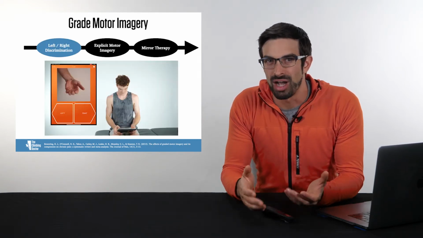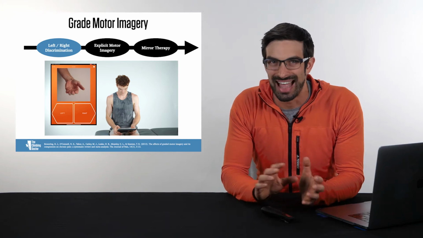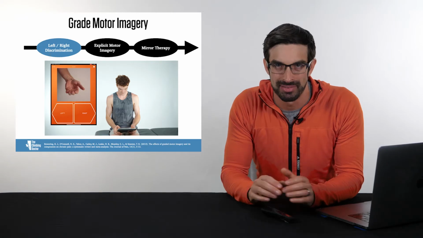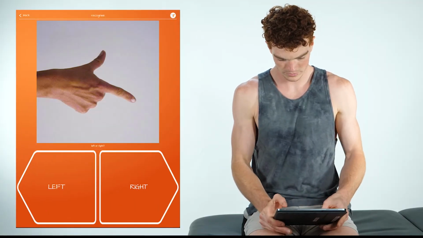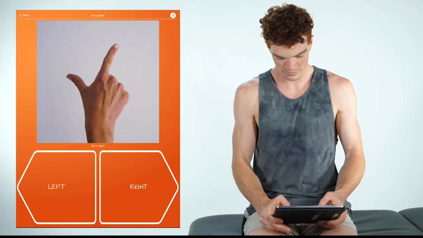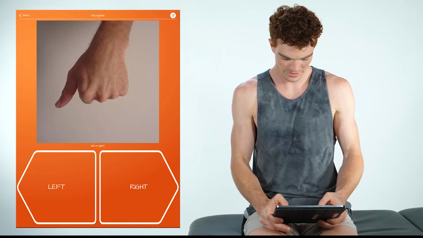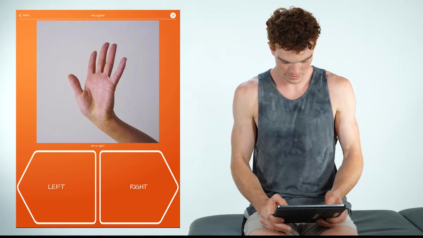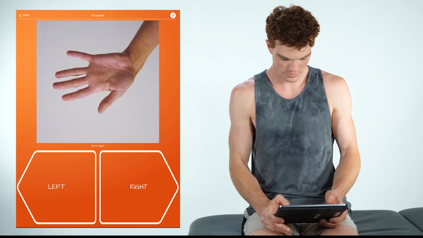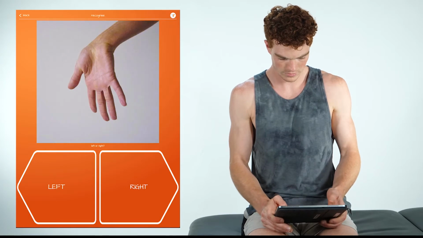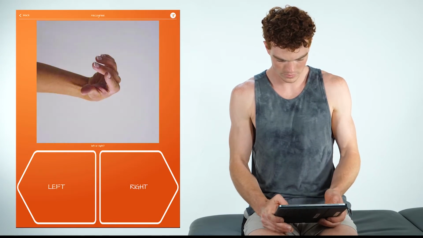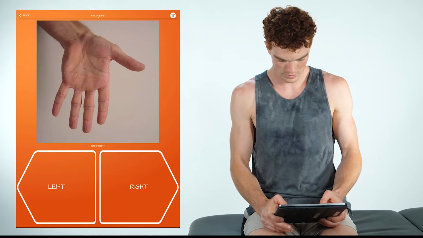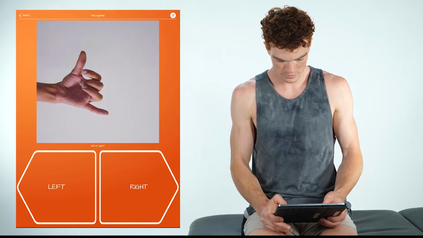Let's now watch a mock demonstration of how you can test laterality or left-right discrimination for a rock climber who has hand pain. The climber will download the Recognize app. They'll load that on their device and begin the testing process. They'll hit start. On the screen, they'll see various images of hands in different positions. They'll need to identify whether the image shows a left hand or a right hand. They will click the left button or the right button to indicate their best guess.